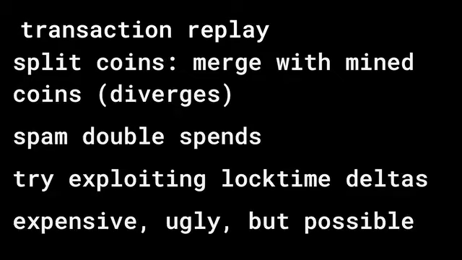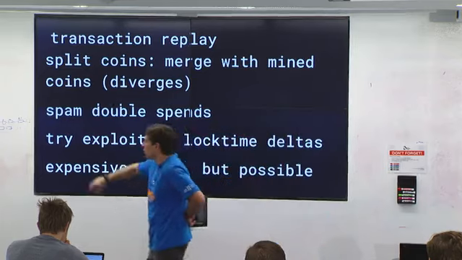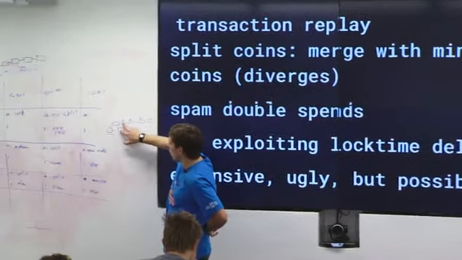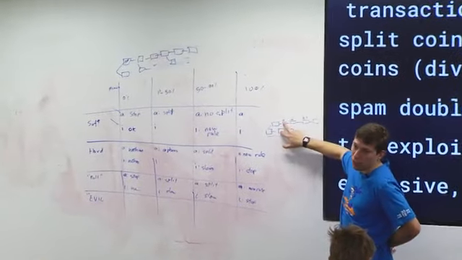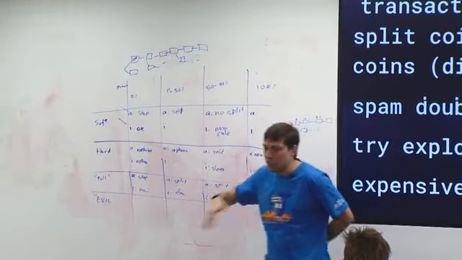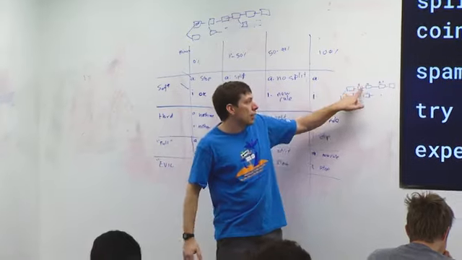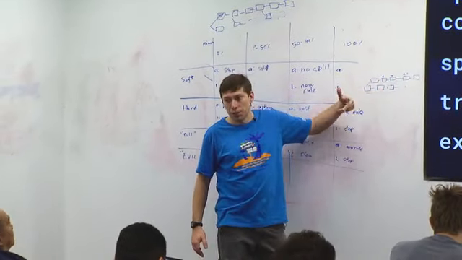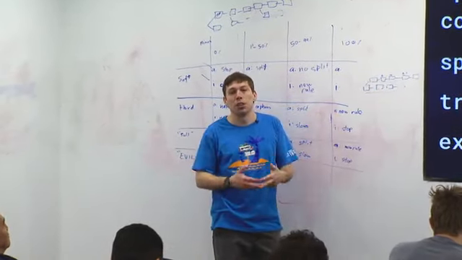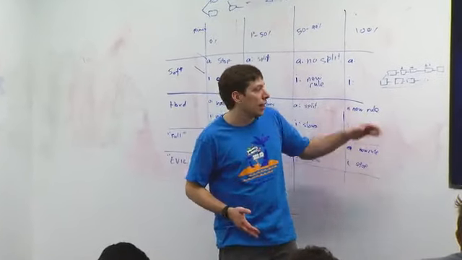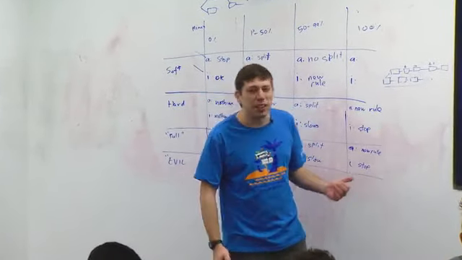How do you diverge these things? Well, if you mix it with coins that have been mined, right? So you know that the new coinbase, the new coins here are definitely different. Those are going to have different TX-IDs. Coins that got mined here will not exist on this one, and vice versa. So eventually, more and more coins start getting mixed in with each other, and they will diverge. That takes a while, though.